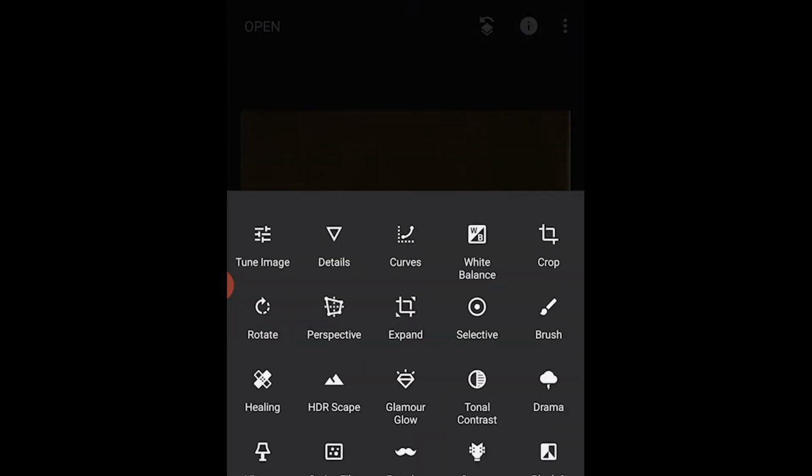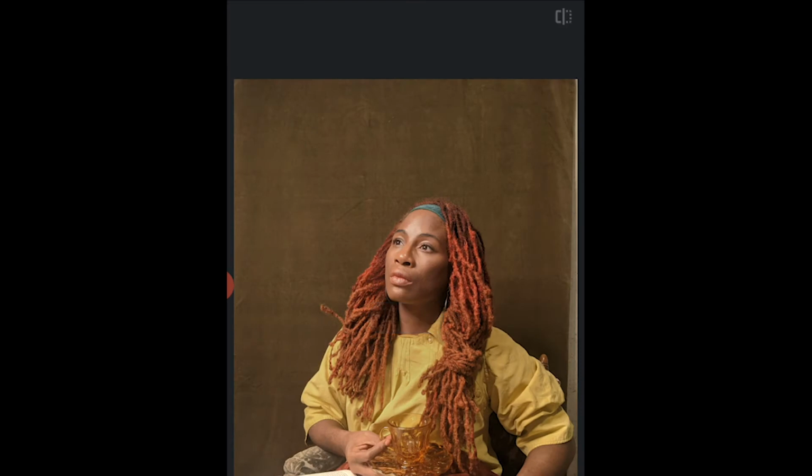Now I did notice a couple blemishes on my face. If that is also you, if you're a human, then we can do something about those. I'm gonna double tap and just tap on where your blemish is, just a tap, and it will do its best.